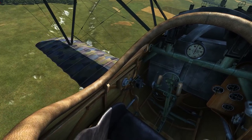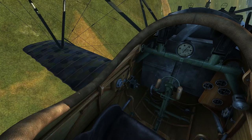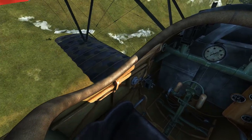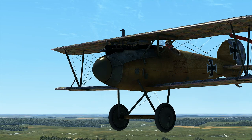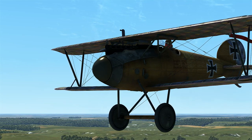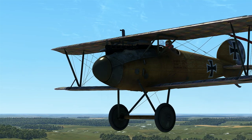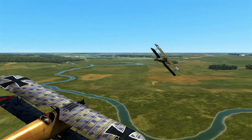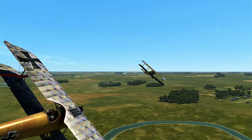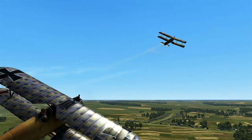In May 1917, German pilots began to receive these machines. A few more issues were ironed out, and the Albatross D5A was born. A total of 1,650 Albatross D5 and D5As were built. However, flaws began to arise. The lower wings still had the reputation for shearing off the aircraft in high-speed dives, and despite more reinforcements to the troubled area, this problem would plague the Albatross for the remainder of the war.